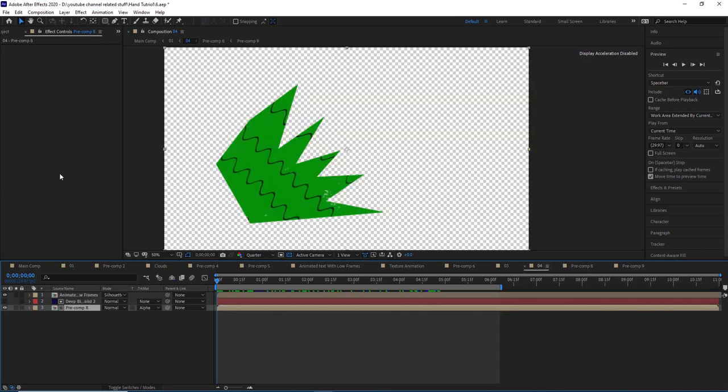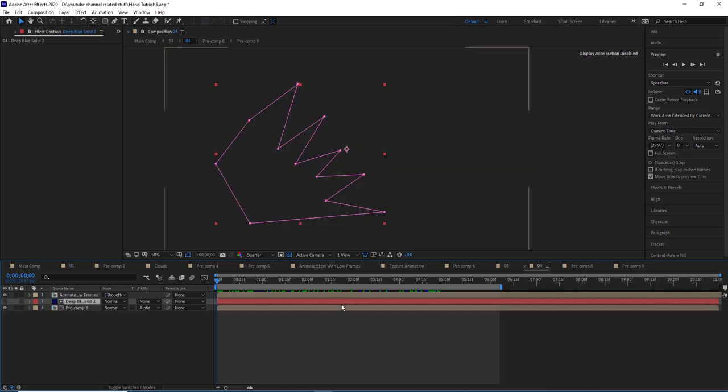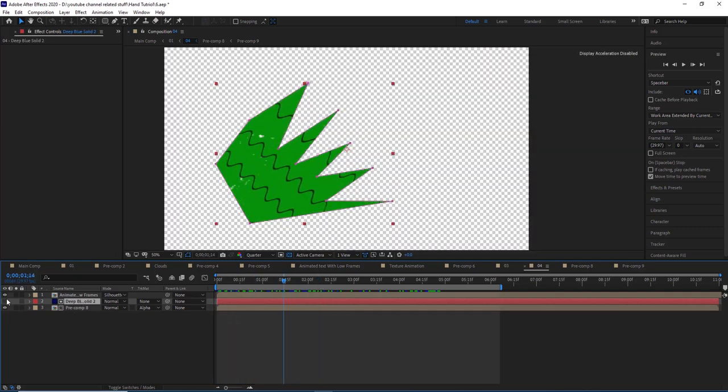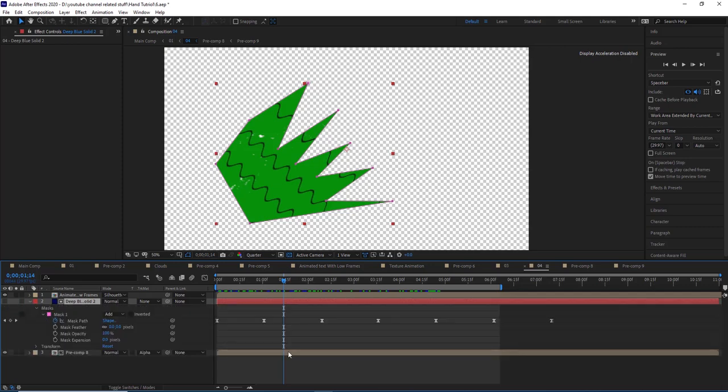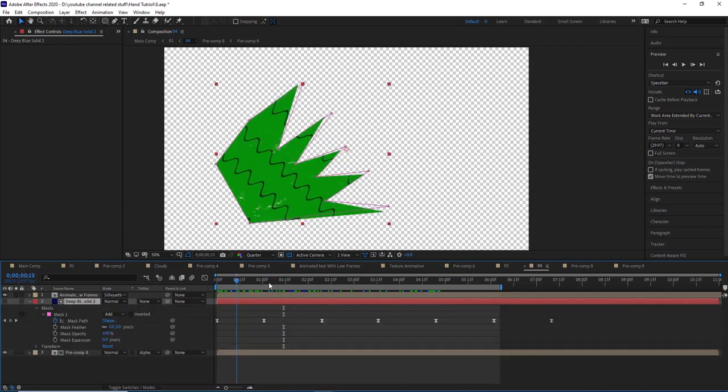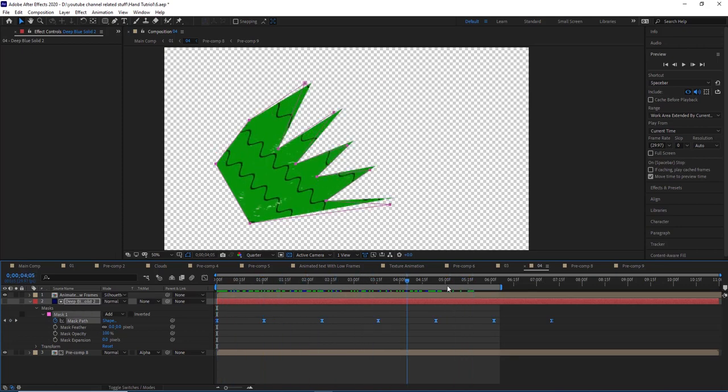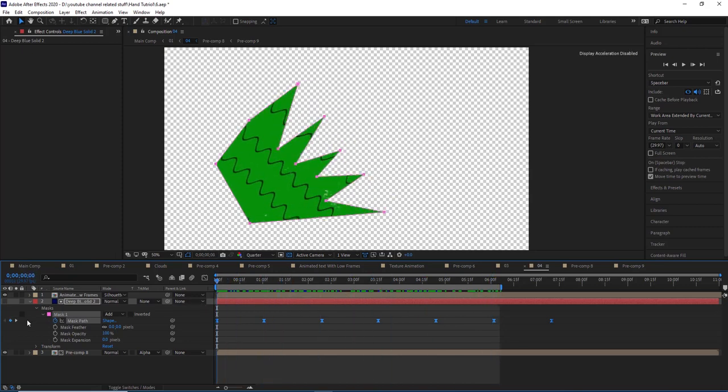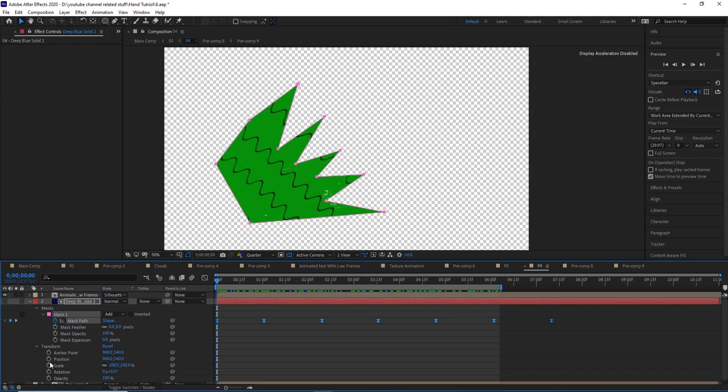I forgot to mention here, this is the shape layer, and the shape layer has some animations. Here with the mask path, I did some manual animations. For mask paths and puppet tools, expressions won't work. Unlike opacity, position, scale and rotation, where expressions will work, here the expressions won't work at all. Okay, and one more thing, I gave something else here, the same.